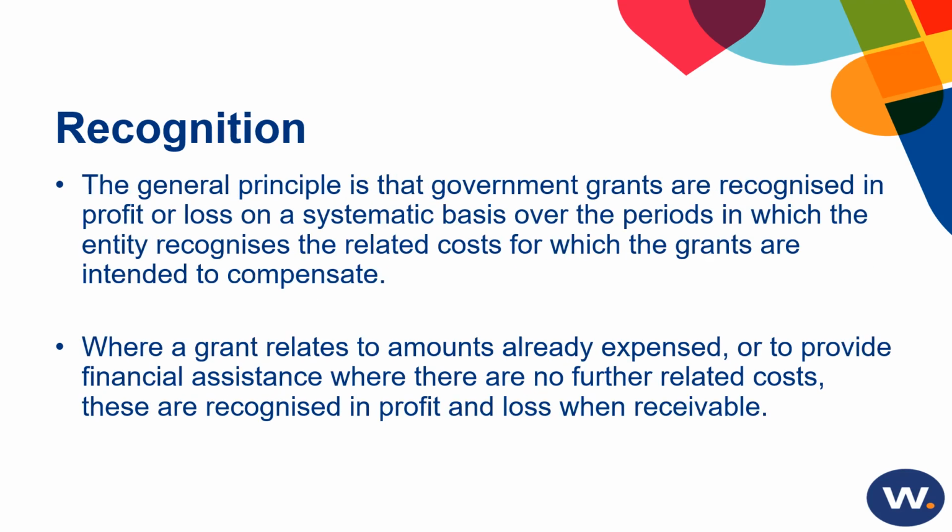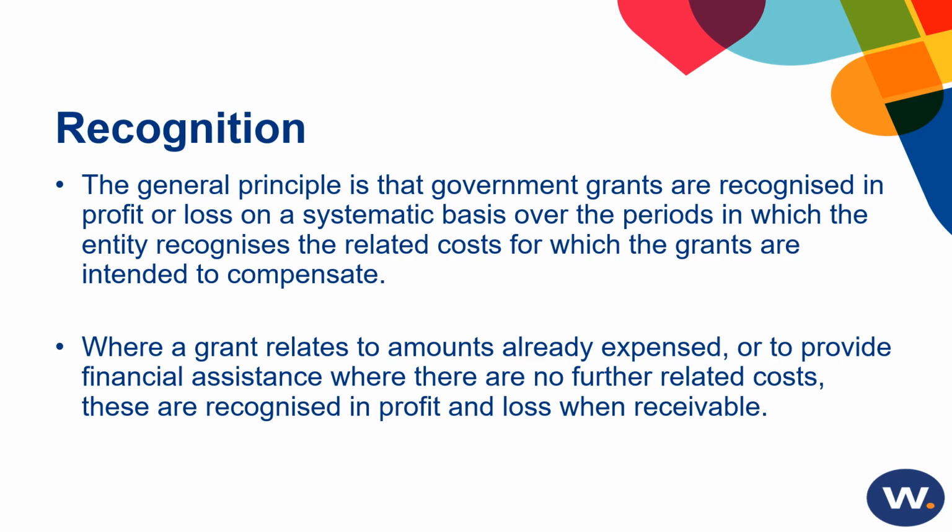The general principle that is applied when it comes to the recognition of government grants is that these are recognized in profit or loss on a systematic basis over the periods in which the entity recognizes the related costs for which the grants are intended to compensate. This could result in a situation where the grants are deferred, or it could result in the grants being recognized in profit or loss immediately.